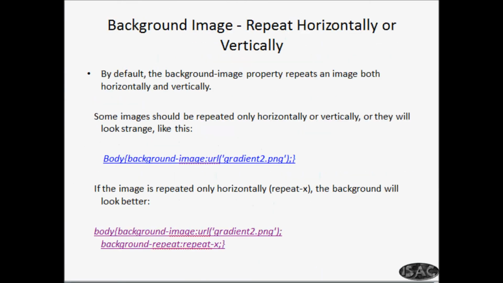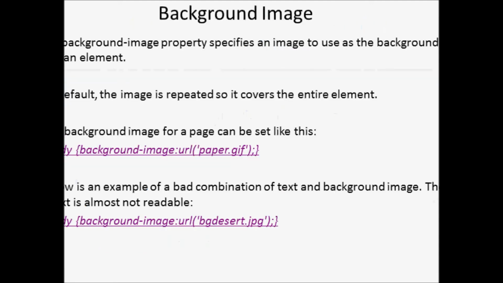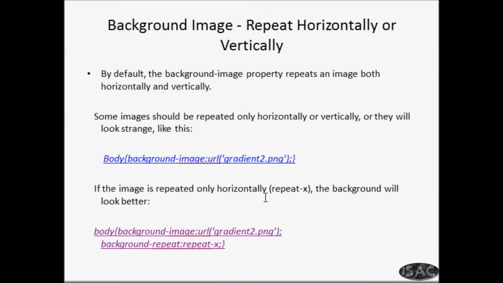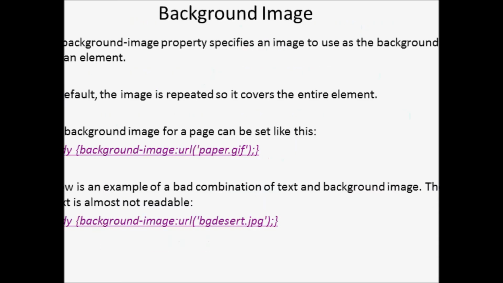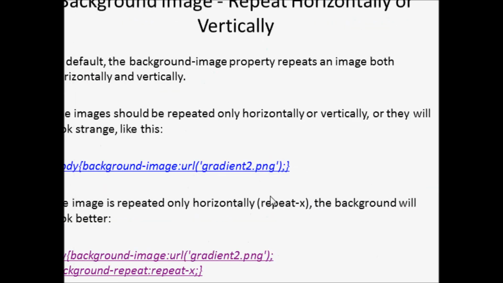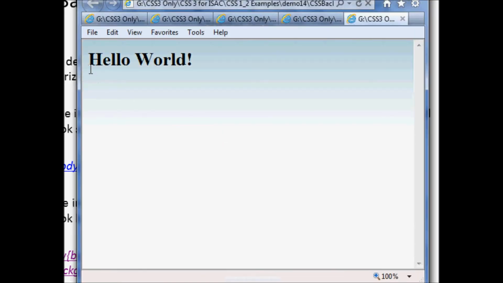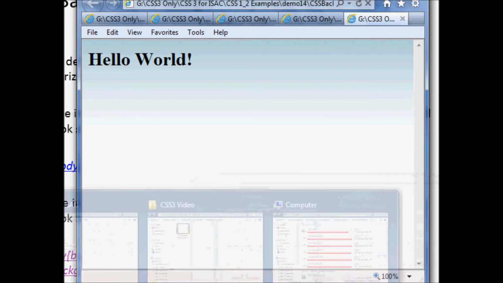Next is the background image repeat. Suppose sometimes I want to repeat vertically or horizontally. So what you will do here, you can easily use this concept, the background repeat. You can notice here I have used repeat-x, right? Once I go to here, you'll find that it is repeating horizontally only. Once you say Y, it will repeat vertically. So vertical repeat will be there.